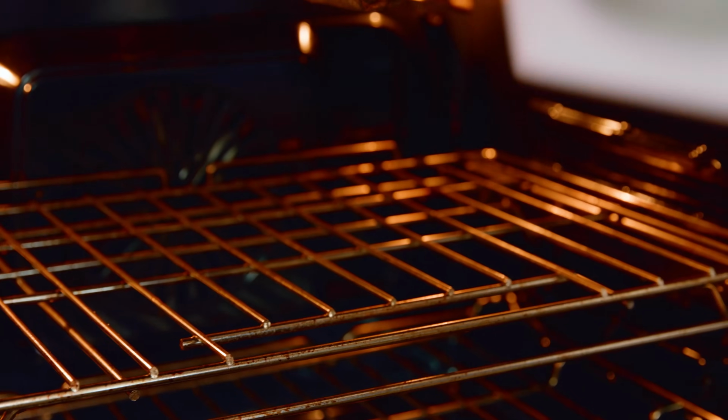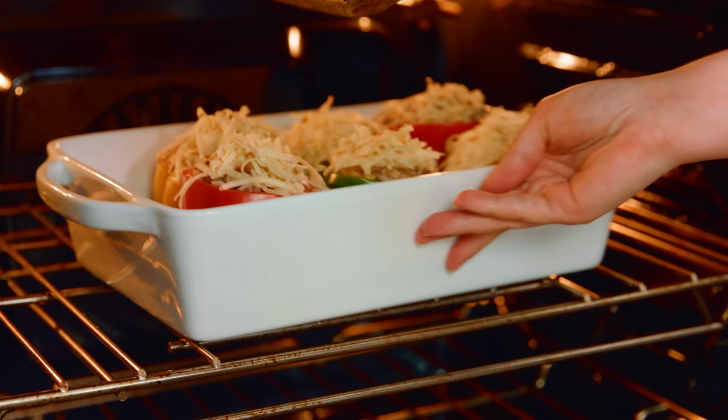Next, we're going to bake this in the 350-degree oven for about 30 minutes. The cheese will be all bubbly and browned, and the bell peppers will be softened, and you are ready to eat.